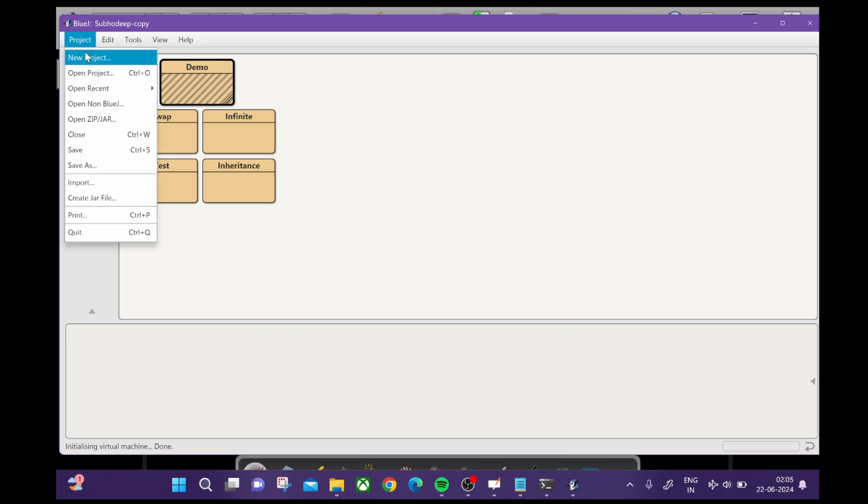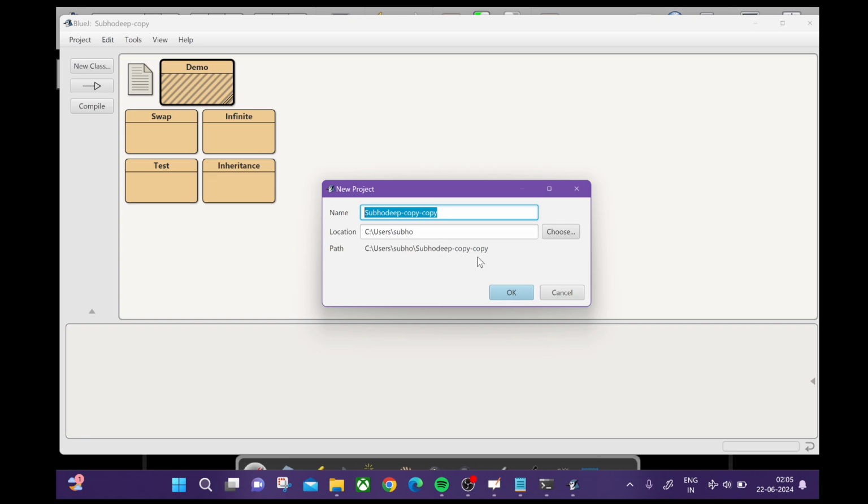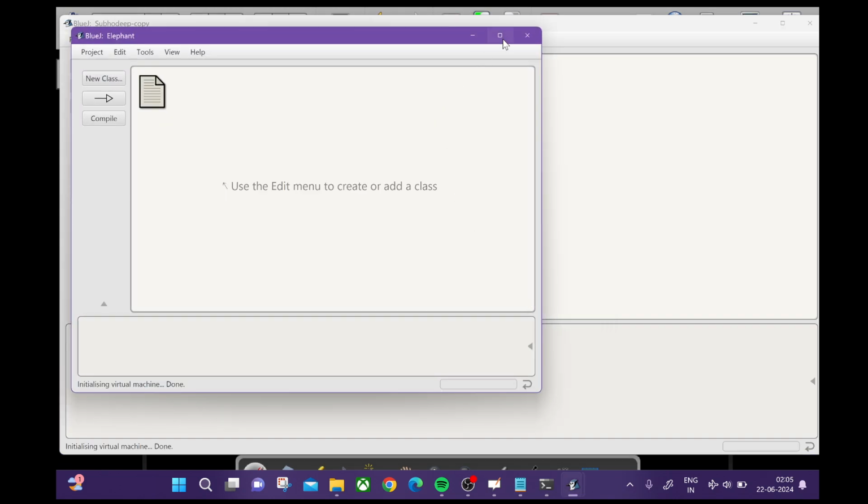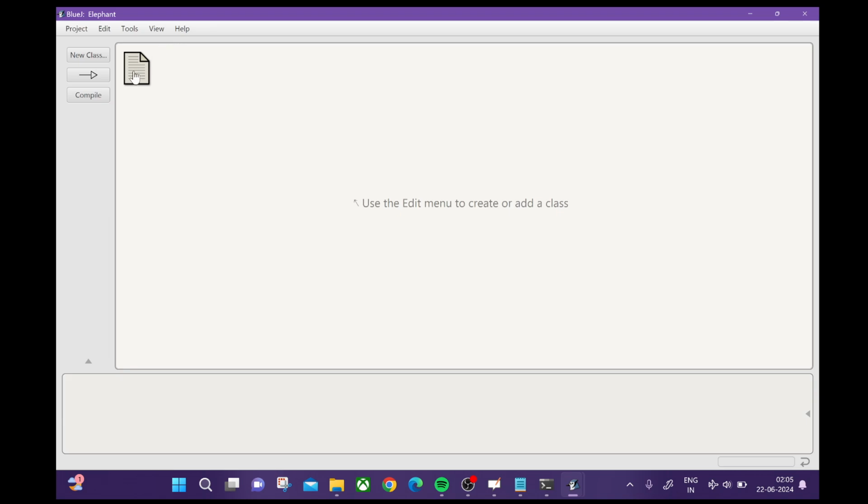Whenever you open BlueJ, I'll definitely show you in a much better way. You open BlueJ, you create a new project. You can name the project anyhow. Let's say elephant. I create the project. This is my project, right?